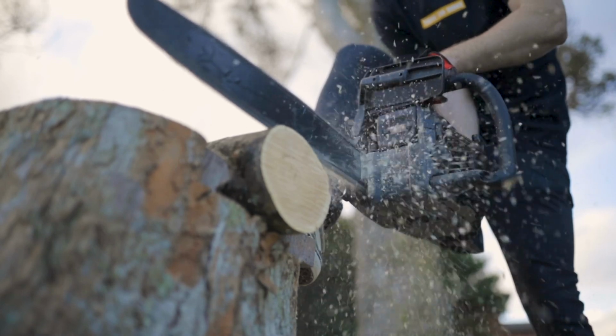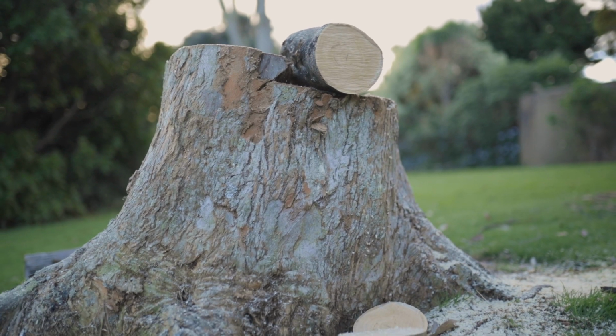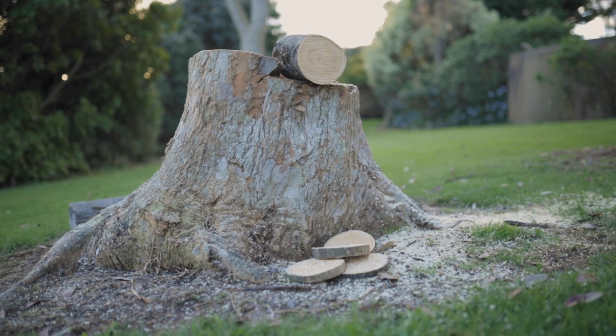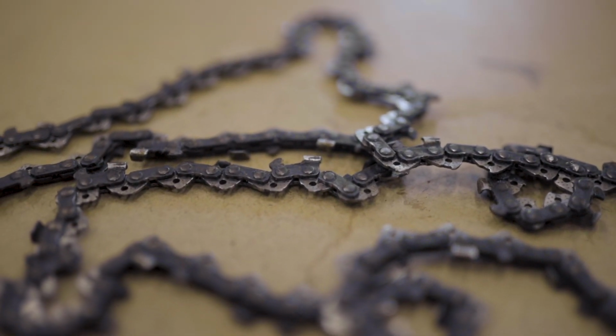Using your chainsaw with a dull chain leads to higher fuel consumption, excessive wear, and an increased risk of binding and other dangerous situations. Luckily, you can easily avoid any problems by sharpening your chains regularly and correctly.